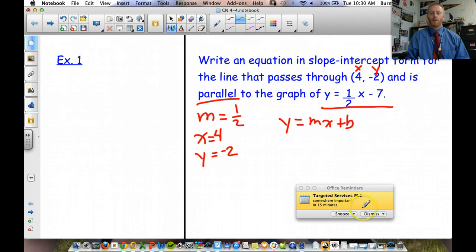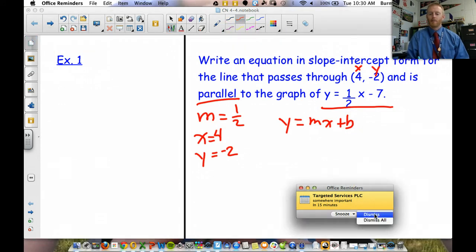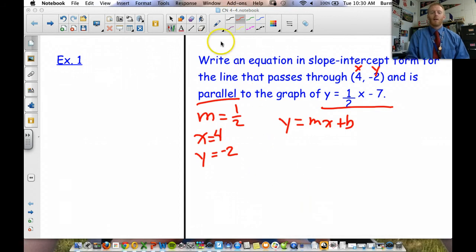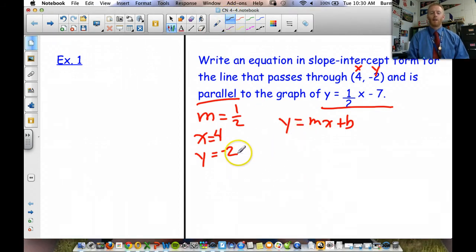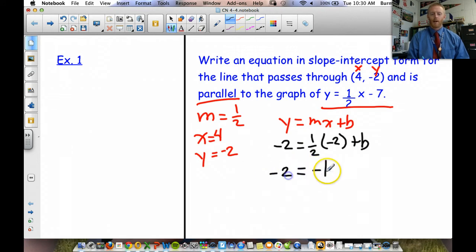So I plug those numbers into my slope-intercept form, which is y equals mx plus b. All I have to do then, folks, is to plug the numbers in. So y was -2, m is 1/2, x is 4, and we're going to figure out what b is. 1/2 of 4 is 2, and that's going to be equal to that -2, and we have that plus b over here still. And to get b by itself, we then have to get rid of the 2. You subtract 2, and you guys are pretty awesome at this step. So we should have all found that b is equal to -4.